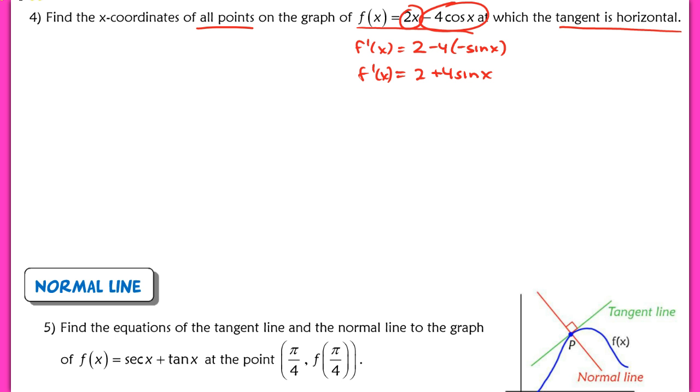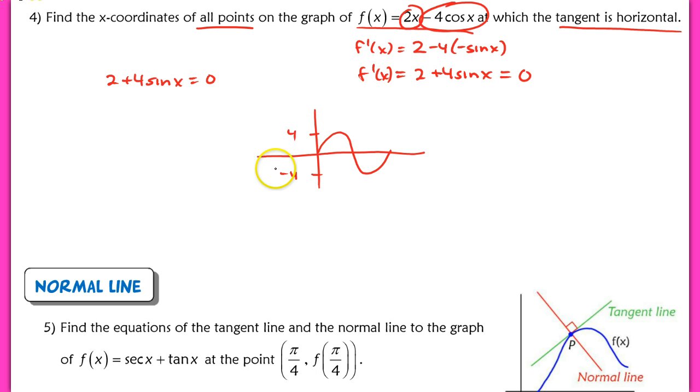So if our tangent is horizontal, then that means the slope of the tangent is 0, which means your derivative, which represents the slope, has to equal 0 as well. So we're basically solving the equation 2 plus 4 times the sine of x equals 0. Now, let's think about this graphically real quick. Not that we have to do it this way, but if we thought of it graphically, we have a sine function here. If we were to graph this as an amplitude of 4, and it's shifted up 2 units, so this would be 6 right here, and then that would be 2, and this would be negative 2 here. And we'd be looking for all the points on the graph. That's why it says find all x values, all the points. We'd be looking for where it intersects the line y equals 0.